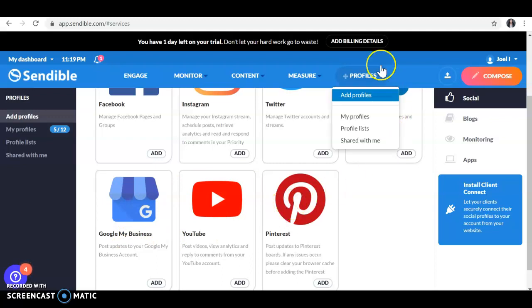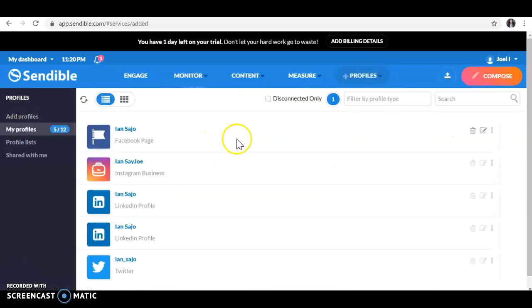In my case here, I connected 4. I have here Facebook, Instagram, LinkedIn, and Twitter.